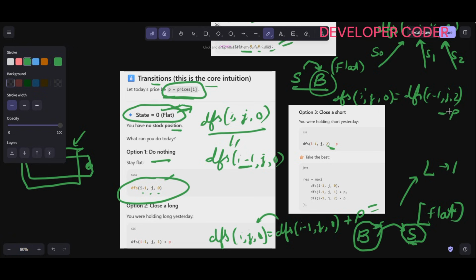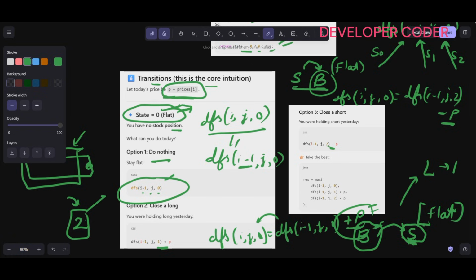This p is nothing but the price of i at this particular position, right? So that price definitely you are giving away, right? So here, let's say you have prices p values 2. If you are buying something here, with this price only you are buying, so this price you have to give away. Here you are selling with this price, so this is the additional money added to your account, right? So that is why plus p, since you are selling.